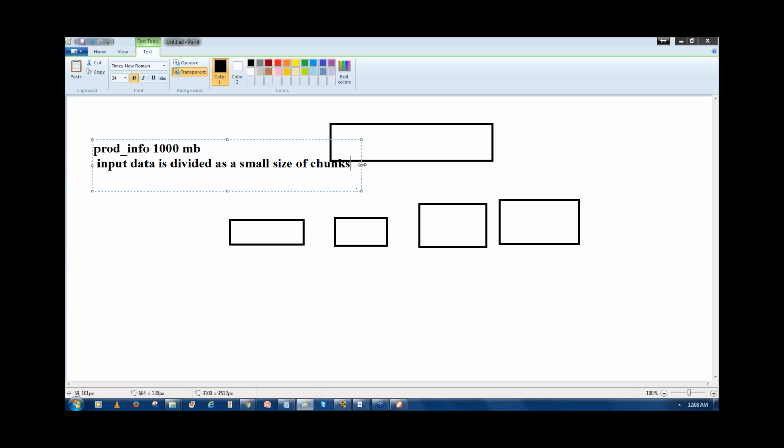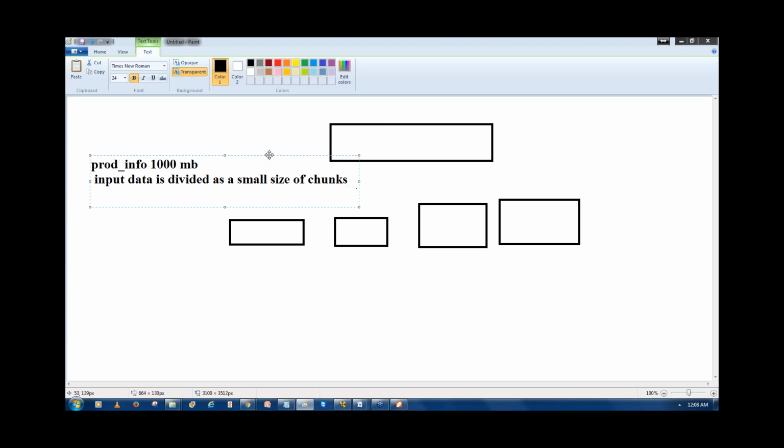So we call these small-sized chunks blocks. In HDFS, the default block size is 64 MB, and we can change it up to 128 MB, 256 MB, or 512 MB.